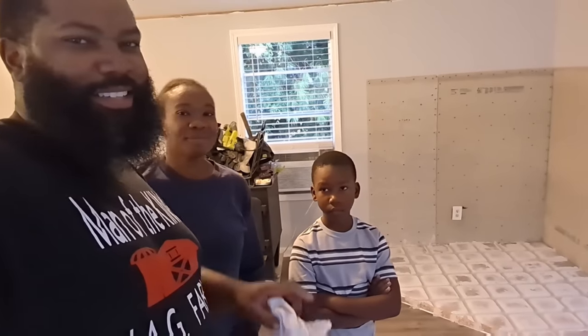But next we're going to start. We have to order our tile for the back wall. We think we had a tile picked out, and I'm still going back and forth on that as well, because I just want it to be perfect. I had this vision in my mind about how I want it to look, and I'm trying to make sure I get it to that vision and let that vision become a reality.